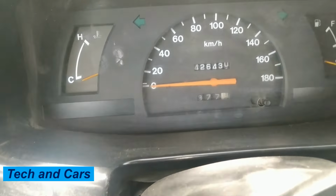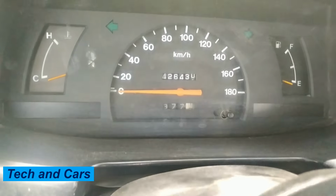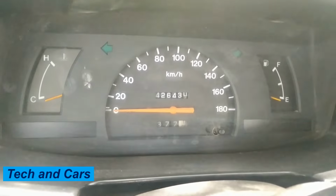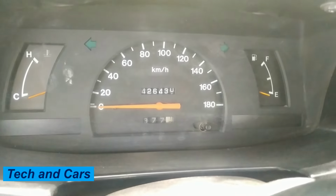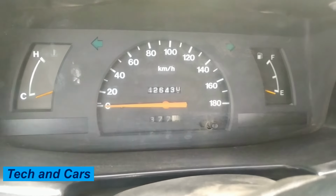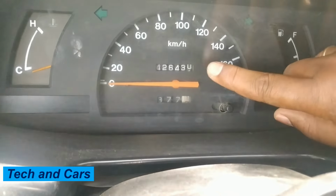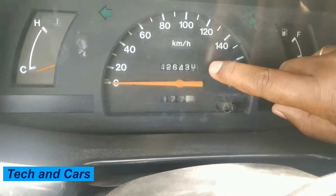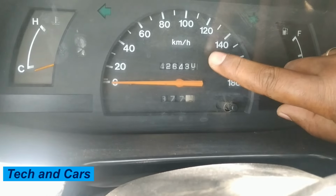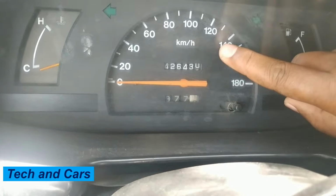In today's video, we are going to compare which one is best in order to replace engine oil. Well, there are different specifications provided for engine oil change interval. For example, for this particular vehicle, it is recommended that engine oil is changed every 5,000 kilometers. Now, in order to identify when the 5,000 kilometer is reached, here we have the odometer. We can record the odometer when we change the oil, and then adding 5,000 will tell us when is the next time for replacing engine oil.